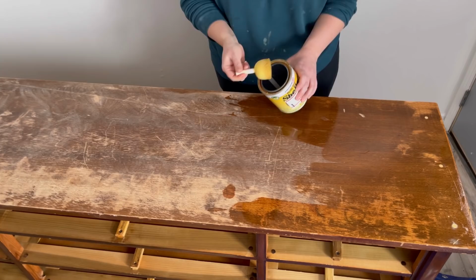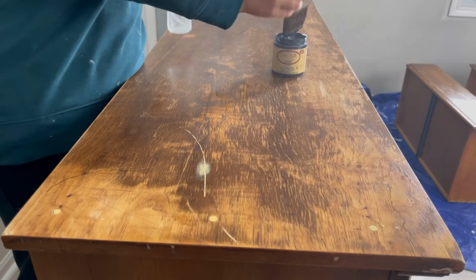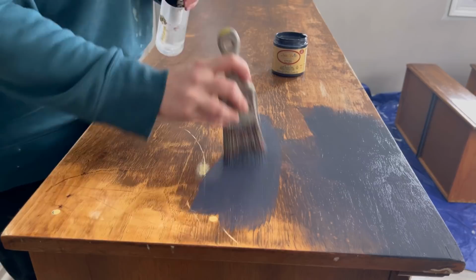It's not noticeable and I only had to sand about 1/8 of an inch, but I just wanted to let you know that that was another piece of the prep work. Now here I'm using Dixie Belle's In the Navy. It's just a dark navy color as a base coat. My shellac is completely dry, so I'm giving the entire dresser 1 coat of In the Navy.